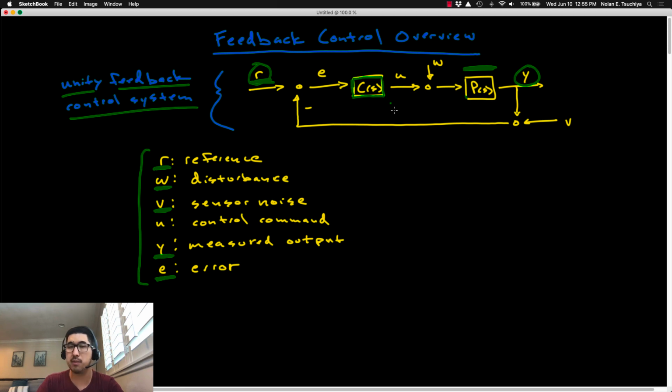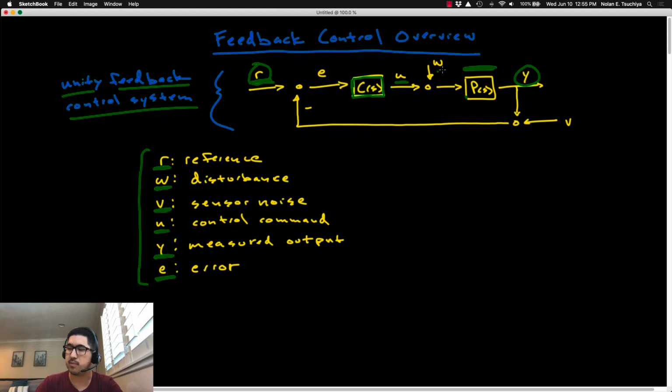The error is the input to the controller, and the controller, depending on how we design it, will output a control command. Okay, so the controller will say, I've got an error. I'm 5 miles an hour slower than I should be going. I better apply more throttle to the engine to speed up the vehicle. That's what U represents. That's the control command, and it's the output of the controller. Okay, so that's what the control command is.